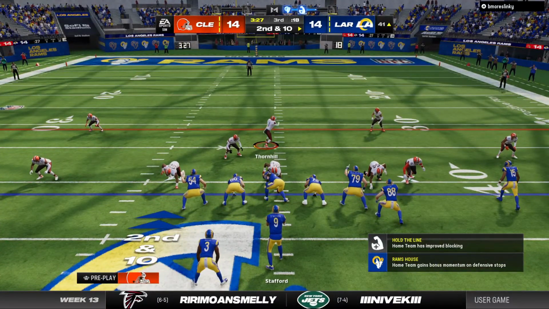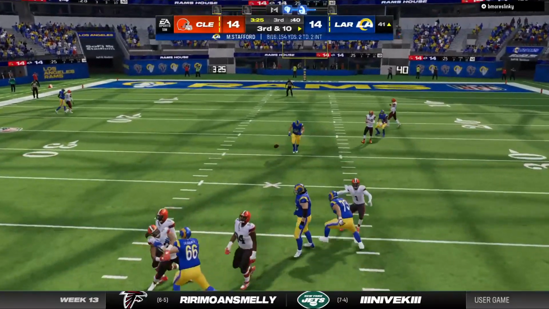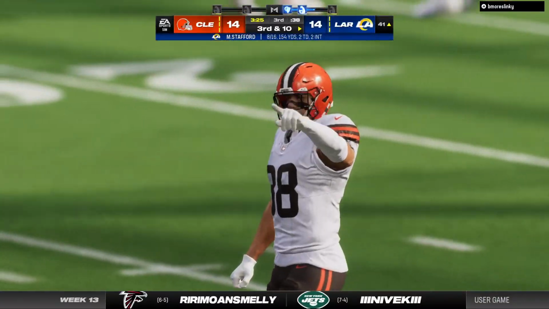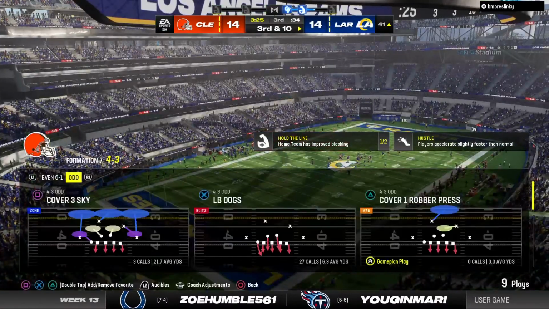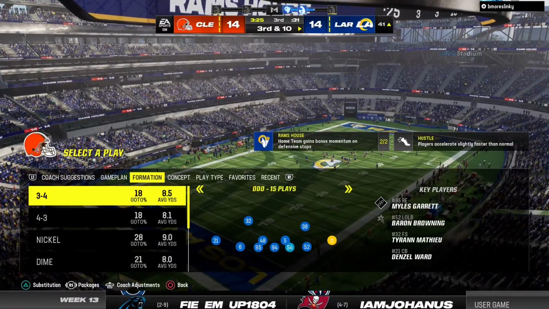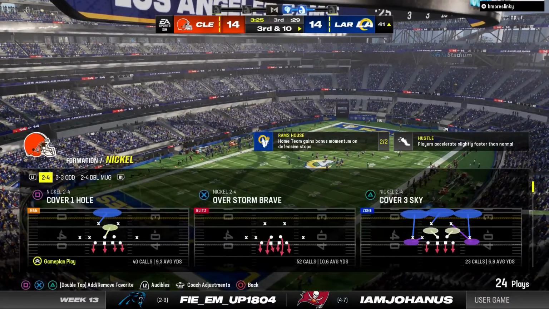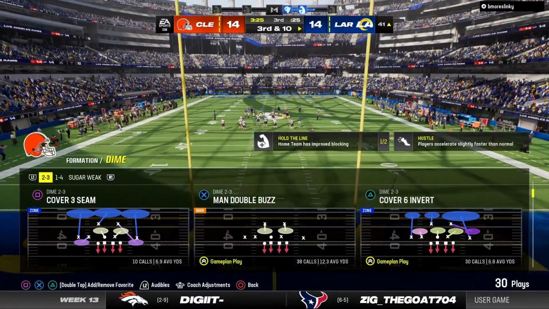Off the fake to Akers. Here's Stafford. Oh, that'll be incomplete. He took a shot as he let that go. And it's going to bring up a 3rd down. What would look like a march to the end zone has hit a momentary roadblock with that incompletion. No need to panic. They just got to come up with a high percentage play call and see if they can get their offense back on track.